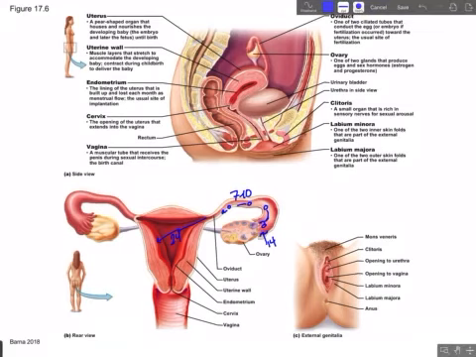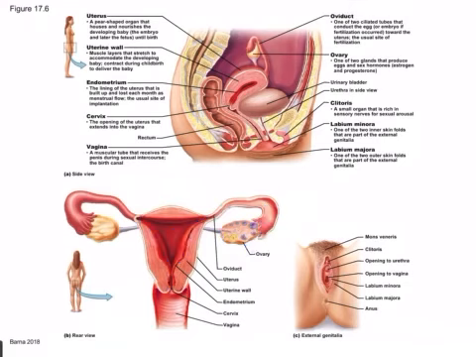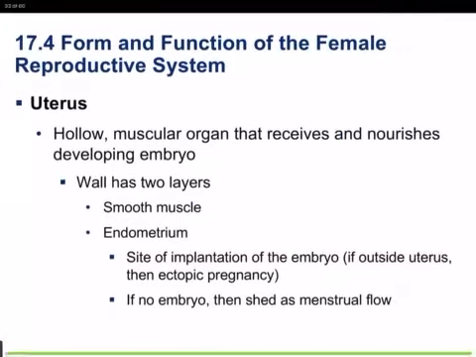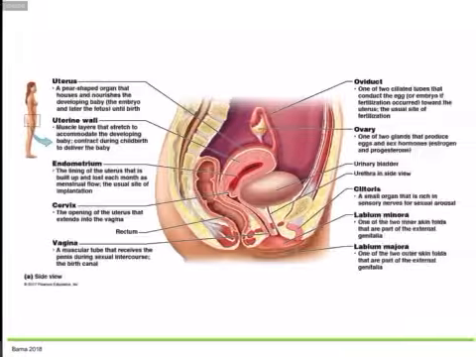When you successfully implant into the wall, you release a hormone called HCG. That egg implants into the wall and releases HCG into the blood, and that tells this corpus luteum, which is these two right here, to stay put and continue to release progesterone and continue to keep this endometrium there, because otherwise this would slough off with menstruation. If there's no pregnancy, no more endometrium. Okay, so let me move my slides here and get back to where we were.